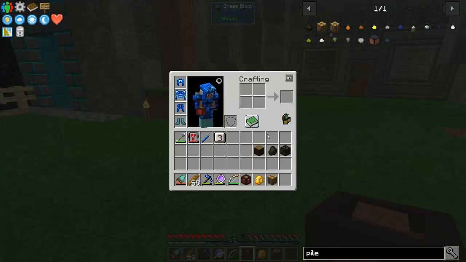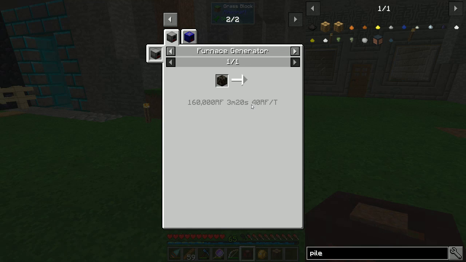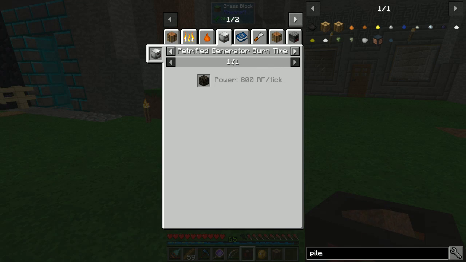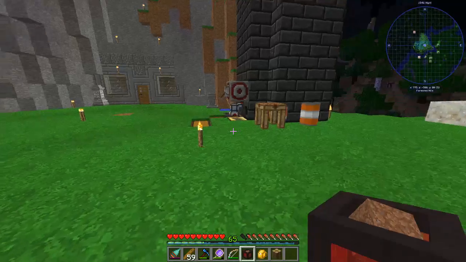But if I take this piece of charcoal and I craft it and make a block of charcoal, look at what I could do with that. So if I come over here and put it in a furnace generator, it runs longer for the same amount of power. Okay. The overclock generator, same amount of time, but I get more RF, right? I get 16,000 RF. But look at this guy. 800 RF a tick. So the petrified generator runs the same amount of time every time. It's 49 seconds. But you get more power with the better material that you put in. Okay. So I need a tree farm.